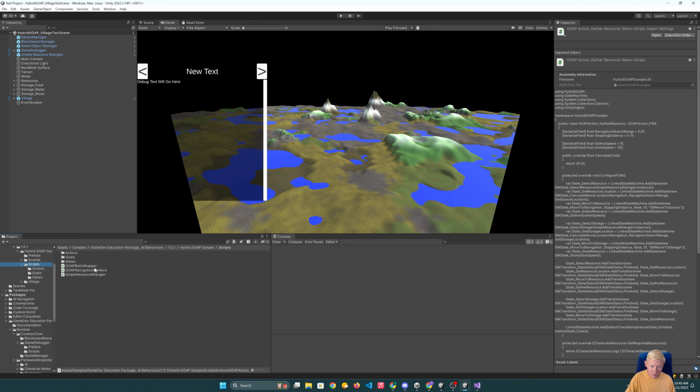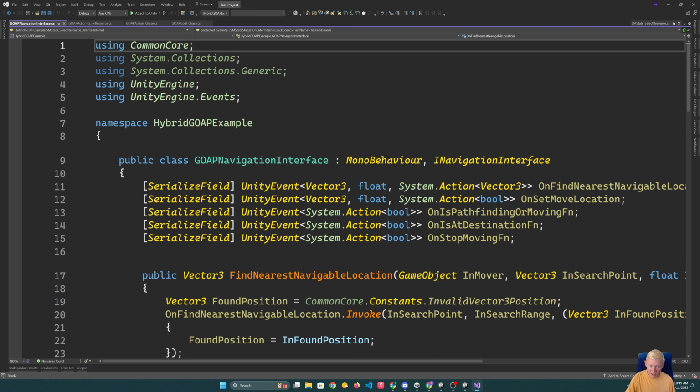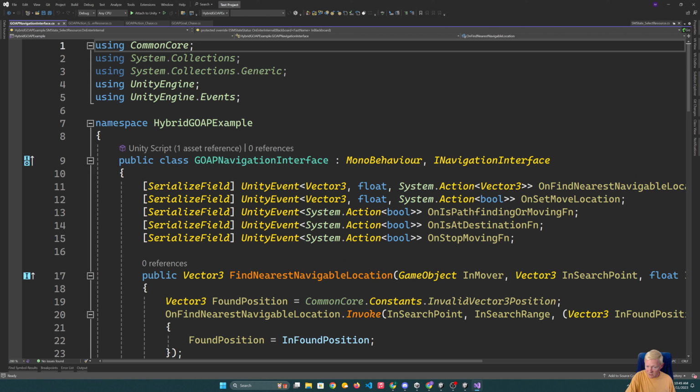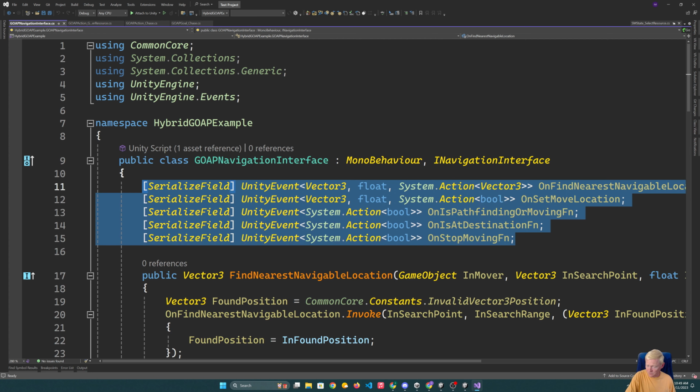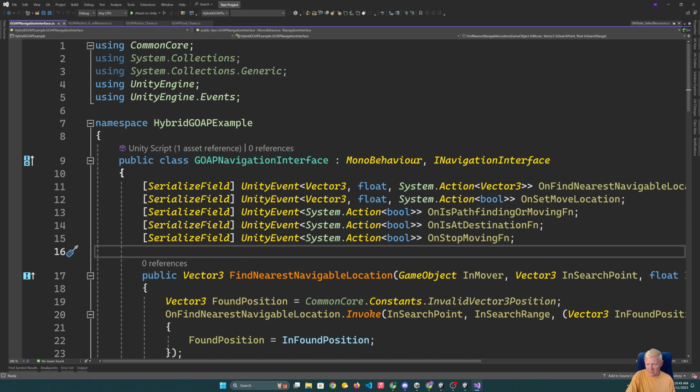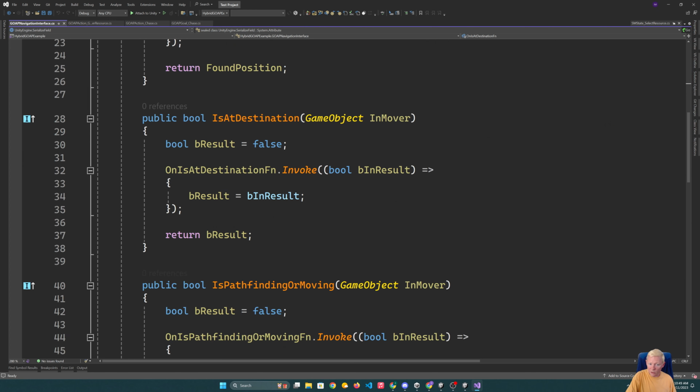The sample also has an example here of wrapping and interfacing to the navigation system. So there is an interface that we need to support, and we need to be able to bridge that to answer these questions. So if you are wanting to use a different pathfinding system or a different interface, you can create this kind of bridging code.